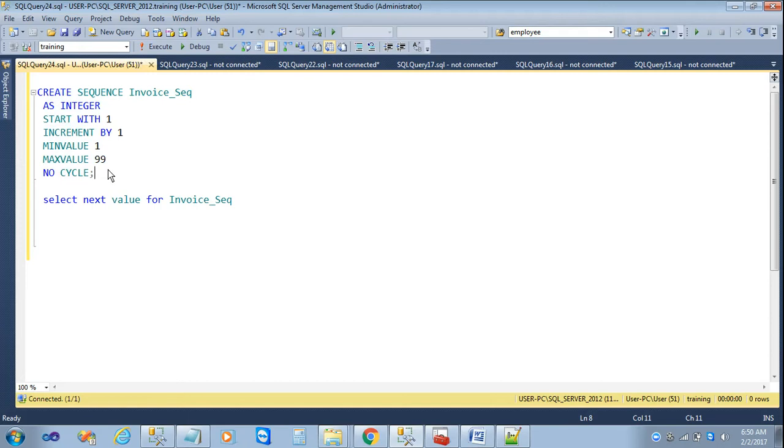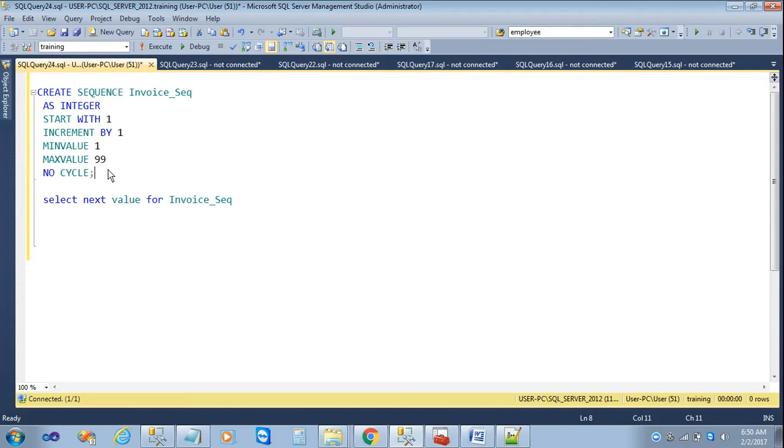What's the purpose of no cycle? No cycle means we don't want to reset the value to the minimum value whenever it reaches the maximum value. By default it is cyclic. Here you can see the maximum value is 99.